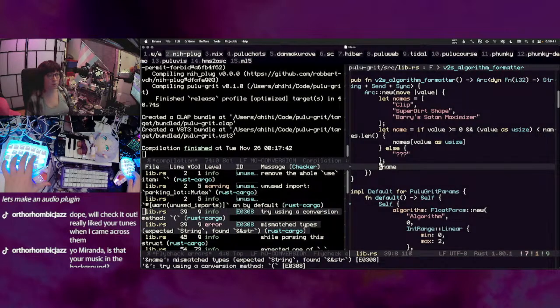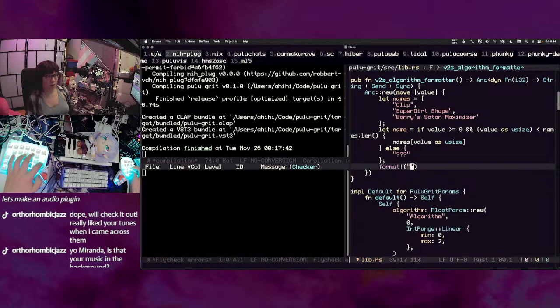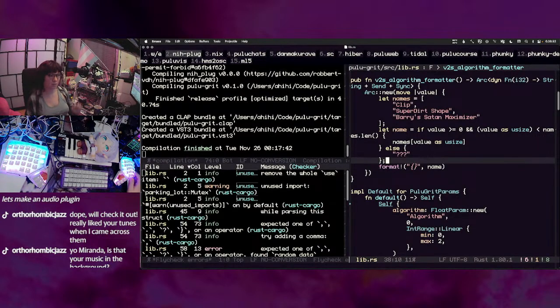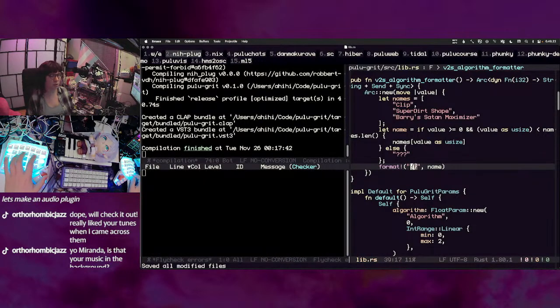Mismatched types. Oh, okay. I just maybe need to do... I mean, I could just clone this to get an... So the error here is an ownership issue. This needs to return a string, but I was returning a reference to a string, and that's a different thing. But the format is fine. I like to do that because now if I want to adjust the format, then I can just tweak it here instead of changing the whole function call.